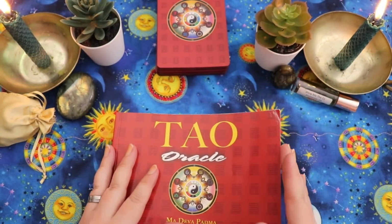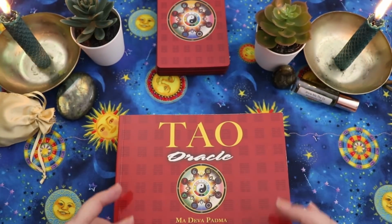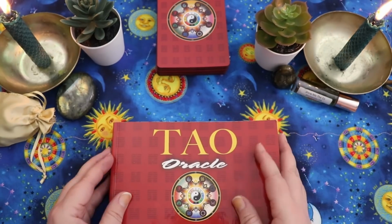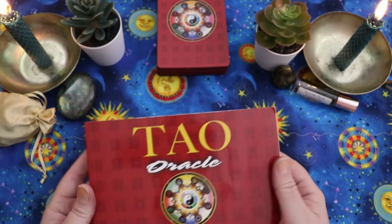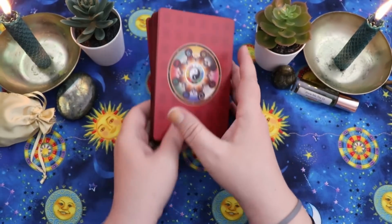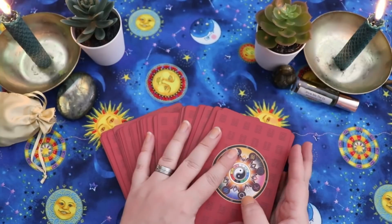There's more to it than that, and I haven't used the changes in a while, and I might get some of that wrong, but the point is there is an interactive element where you can draw a card or cards, and then you can cast, and based on that, you look up how that changes it. It's such a cool, comprehensive, meaty oracle deck, and again, one that I just don't think gets nearly enough playtime. So it is well worth your hard-earned money, I think.